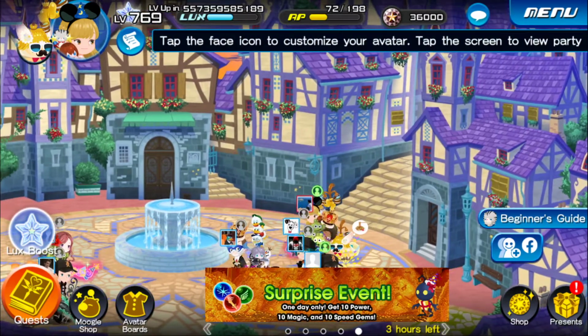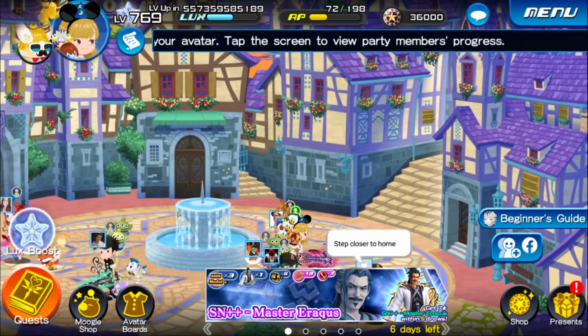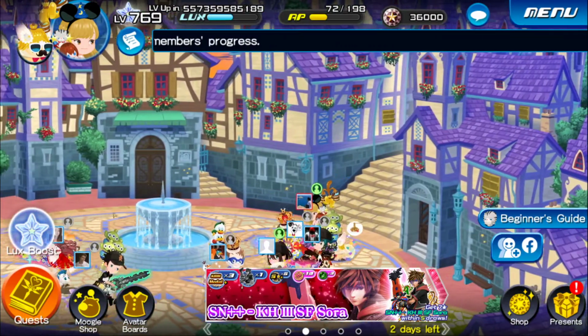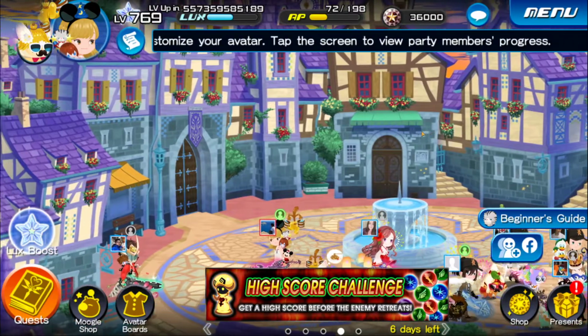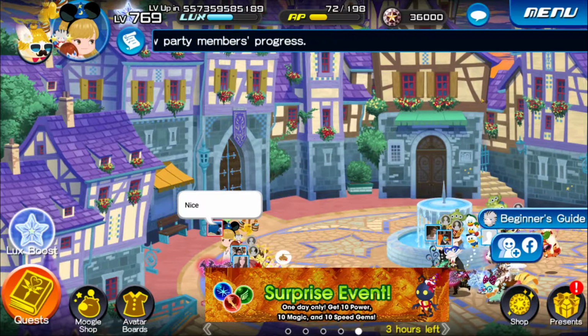I'm going to be starting a series called Tofu Tutorials, and these are basically just going to help you guys in any way that I can. So in this video, we're going to be talking about how to optimize damage output, like how to make setups and how to upgrade your Keyblades, and where you get that stuff from.